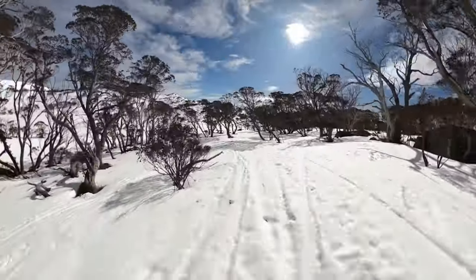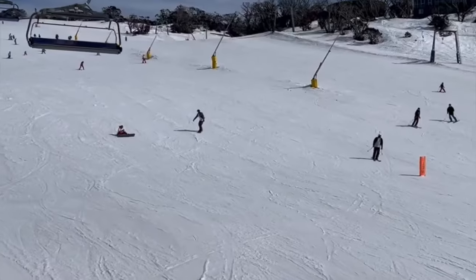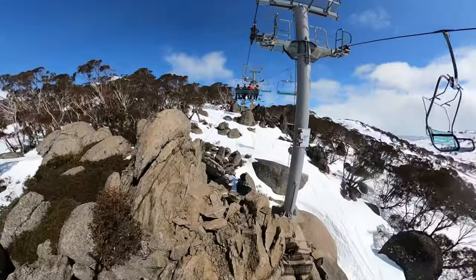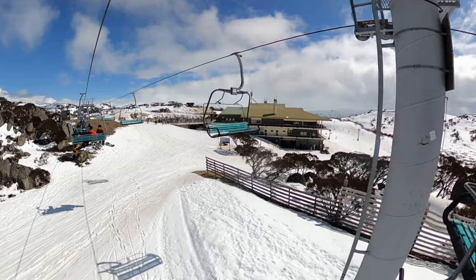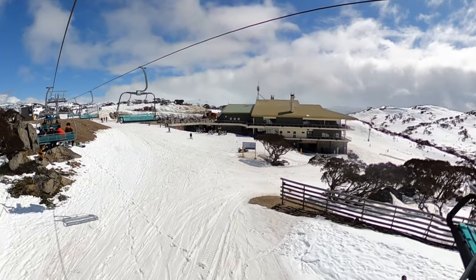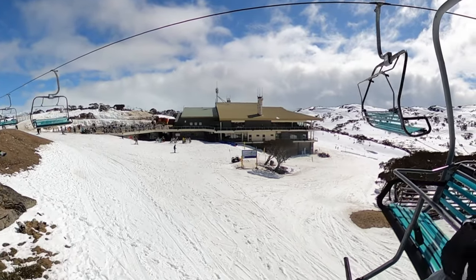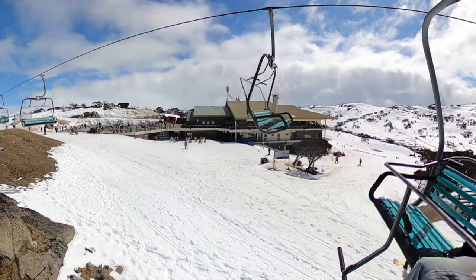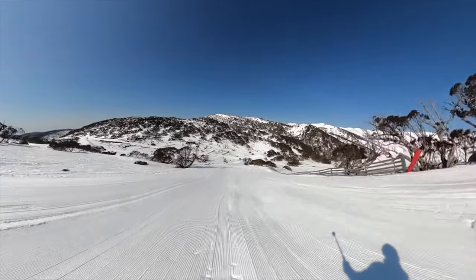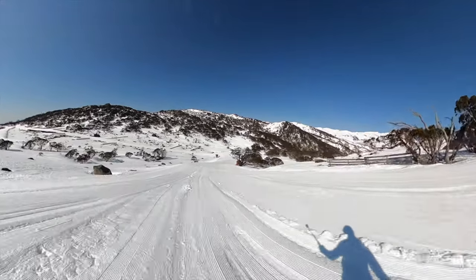Blue Cow is the most recent expansion of a major ski area in New South Wales and opened in 1987 along with the extension of the Swiss-designed Ski Tube Alpine Railway, which takes riders from Perisher Valley station high up into the mountains and drops you off at an underground railway station at 1,905 metres. With the expansion of Blue Cow, all the terrain between the existing resorts was now covered, providing the missing piece for the merger of four resorts into one. Blue Cow is serviced by eight different lifts and offers all types of ski trail options, from long cruisy beginner trails through to expert chutes and challenging advanced tree runs. Blue Cow has its own amenities including transport, food and beverages, and lift ticket and equipment available at the Blue Cow terminal. It is the only area of the resort which does not offer any accommodation.